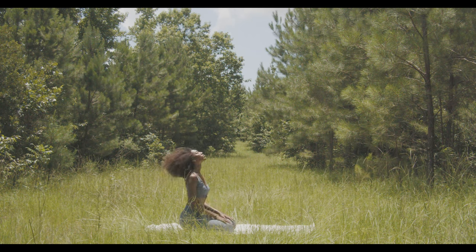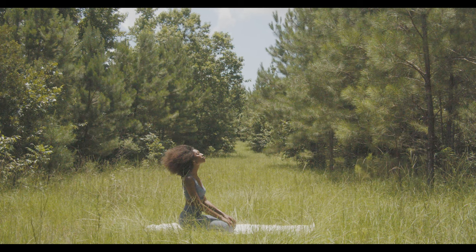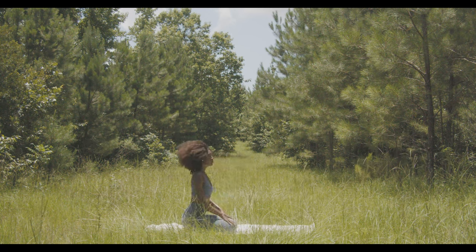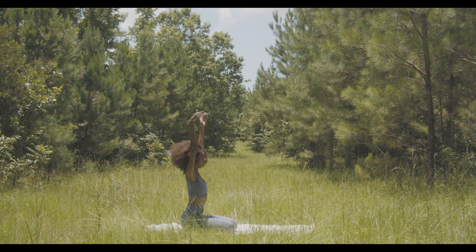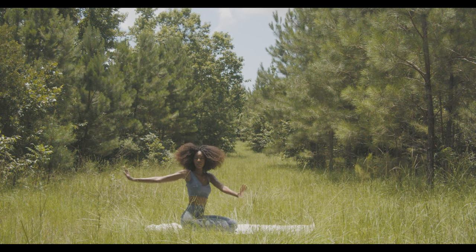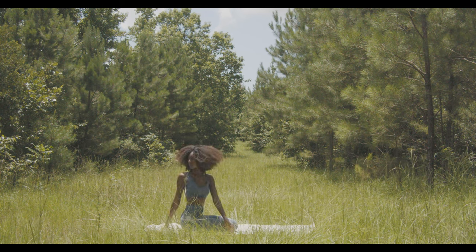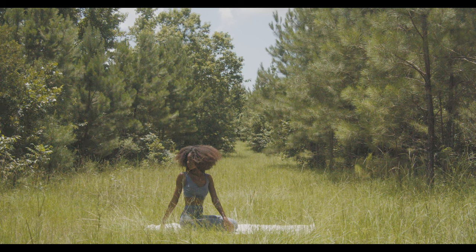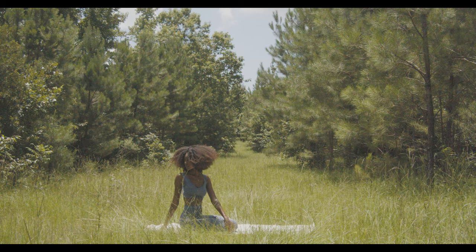Palms are gently placed on our knees, gazing ahead. Deep inhale in through the nose. Exhale, release. Dropping the hands down to our sides, slowly bring them up. Twisting the spine to the right, bringing one arm behind us and one arm to the other side of our thigh. Spinal twist, gazing behind us. Deep inhales here.